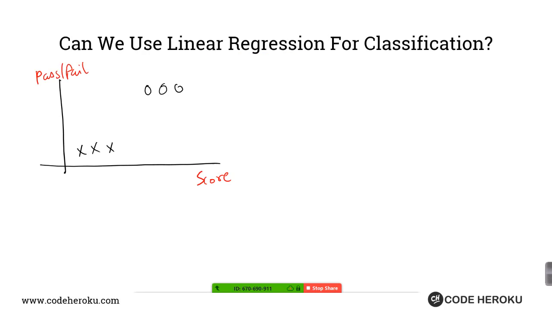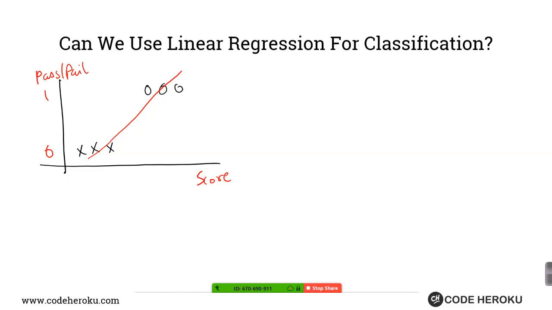Pass and 0 for fail. Okay. So let's see if we try to fit a linear regression model. You thought that it would draw a straight line, and what I said was that wouldn't be the case, because as soon as you draw a straight line, in the next iteration of your gradient descent, your line will try to get closer to all these points, right? So you might end up with a line like this, which is trying to get closest to all these points and trying to reduce the error.